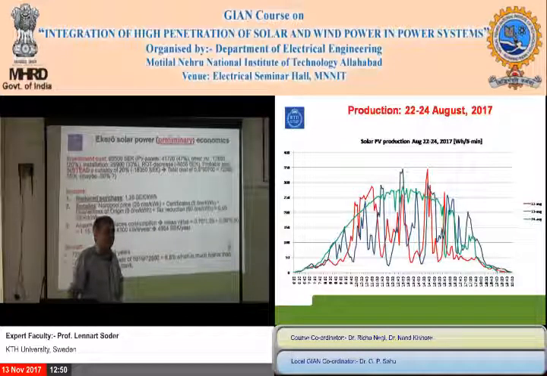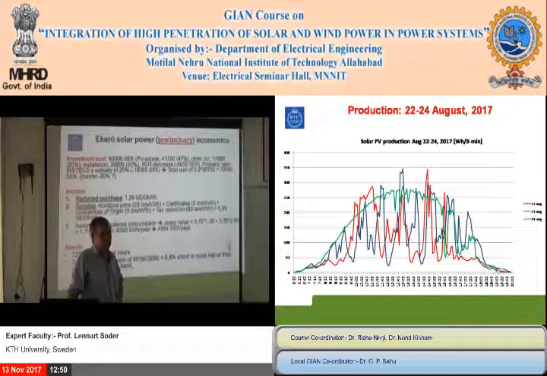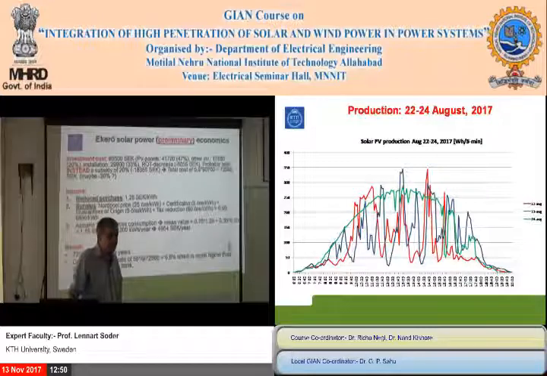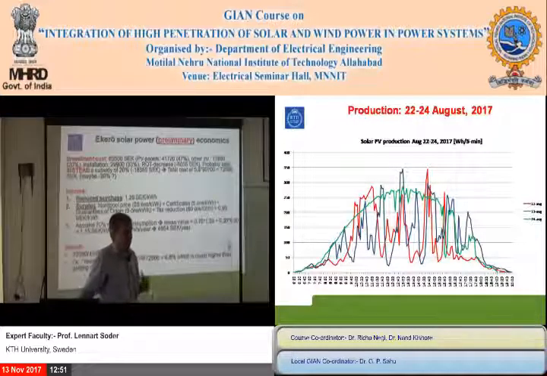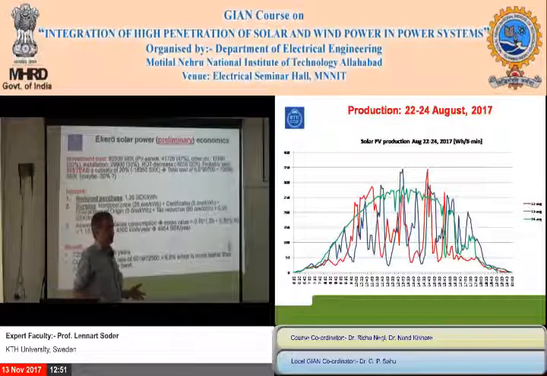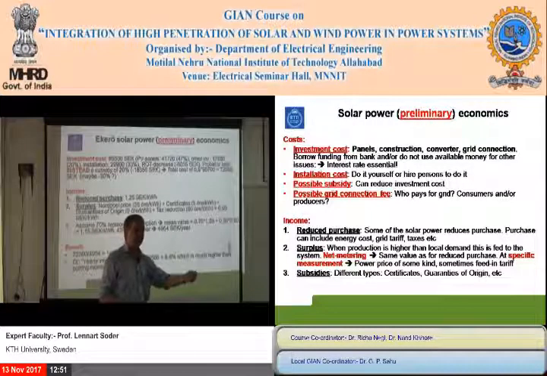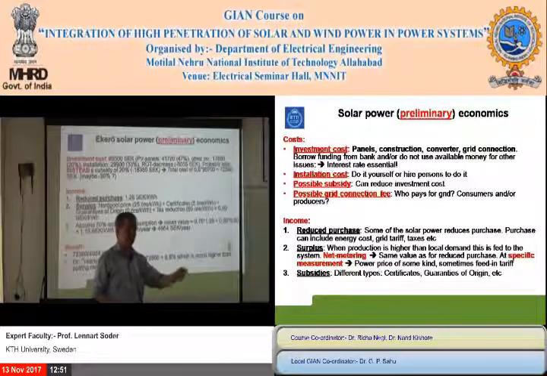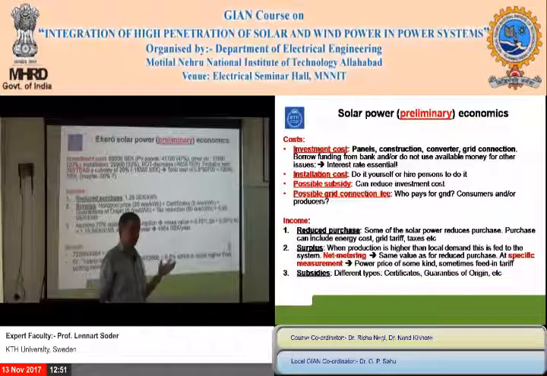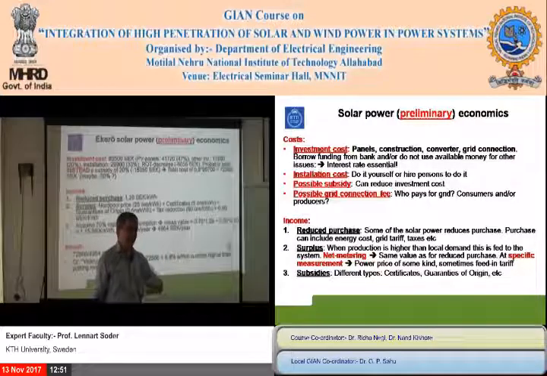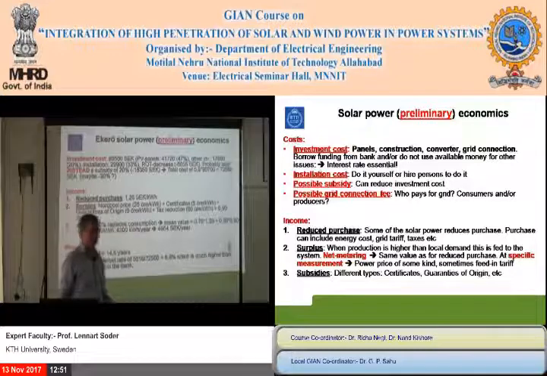We have a lot in Sweden. Since it's not so sunny as here, we have a lot of different kinds of subsidies. I get a subsidy for the investment, and I also get a kind of compensated tax reduction, you can say. So I get a certain amount for the power I export. If I don't export too much, that's the limit of how much I can export, but I will not come up to that level. So you can call it an export subsidy for my power when I export to the distribution grid.